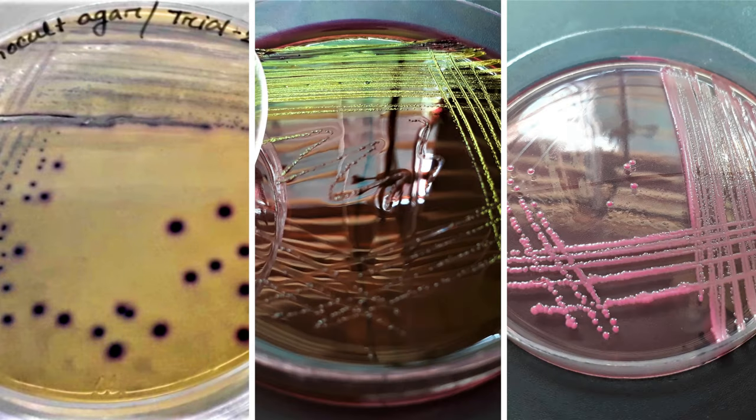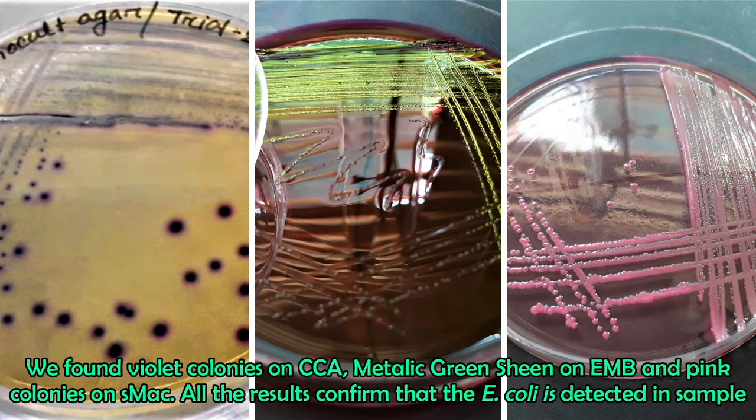We observed violet colonies on chromocult coliform agar plate, pink colonies on sorbitol McConkey agar plate, and metallic green sheen on eosin methylene blue agar plate. So, strongly we can say that E. coli is detected and present in the tested sample.